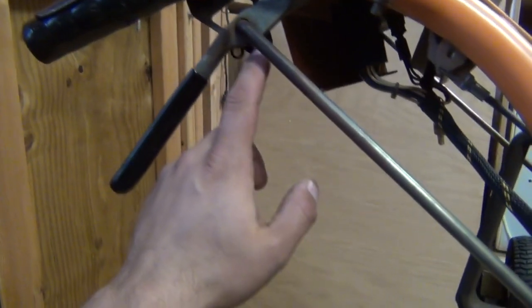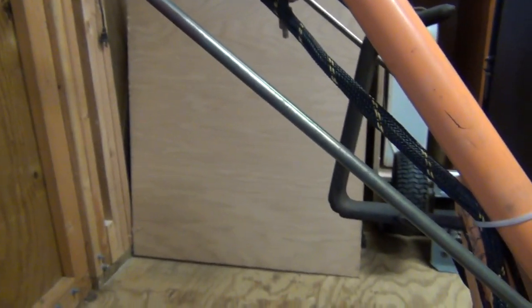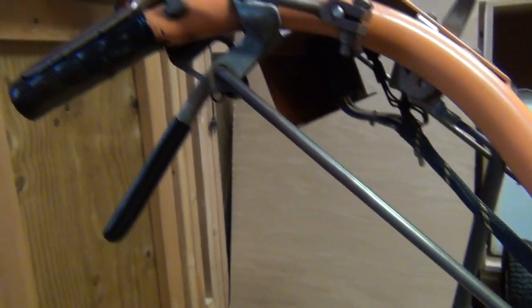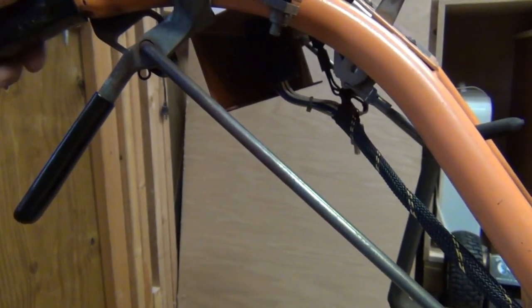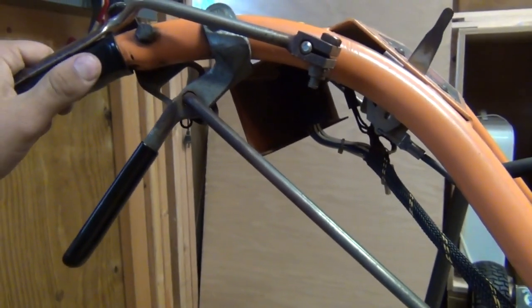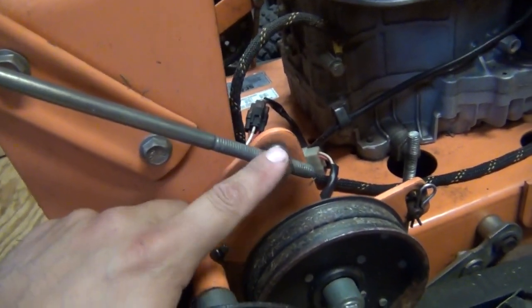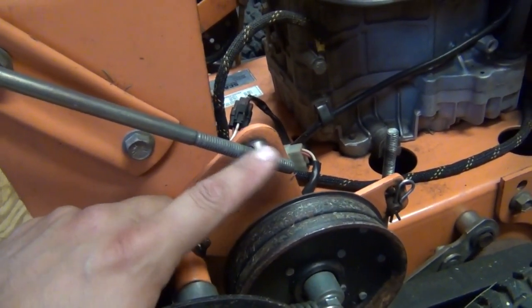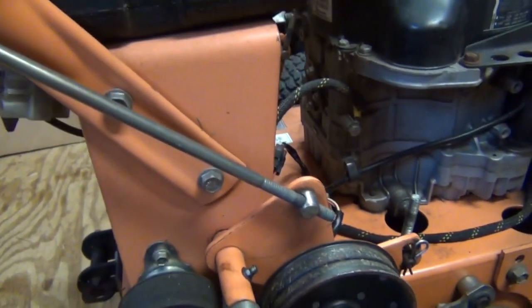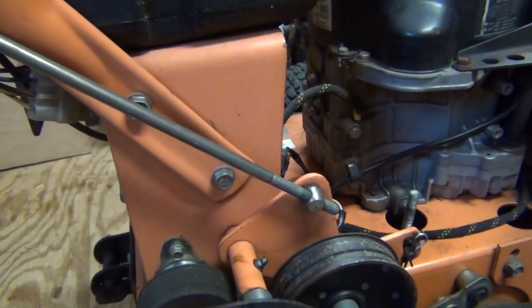The only real critical thing you've got to keep in mind with this, you're not only adjusting the position of this up here, you're affecting the tracking of the mower when you're in drive mowing. Meaning that you have to adjust each side equally, because if you don't, you're going to wind up either pulling to the left or pulling to the right, depending on the adjustment that you have on the rod here. So that's something you want to keep in mind. Keep both these rods on this side and the other side equal in adjustment, because that will affect if the mower is going to pull or run straight.